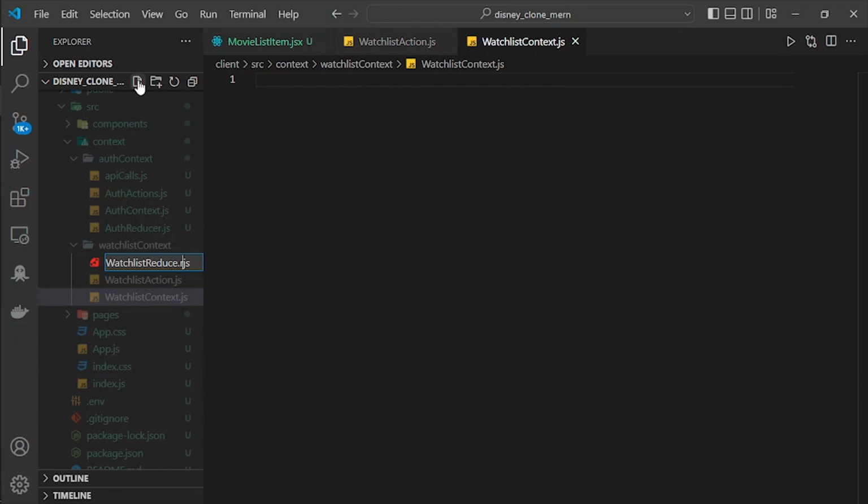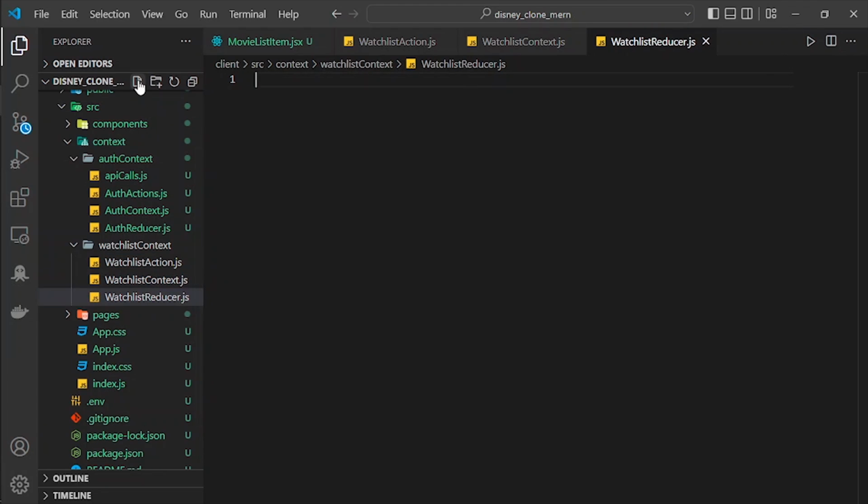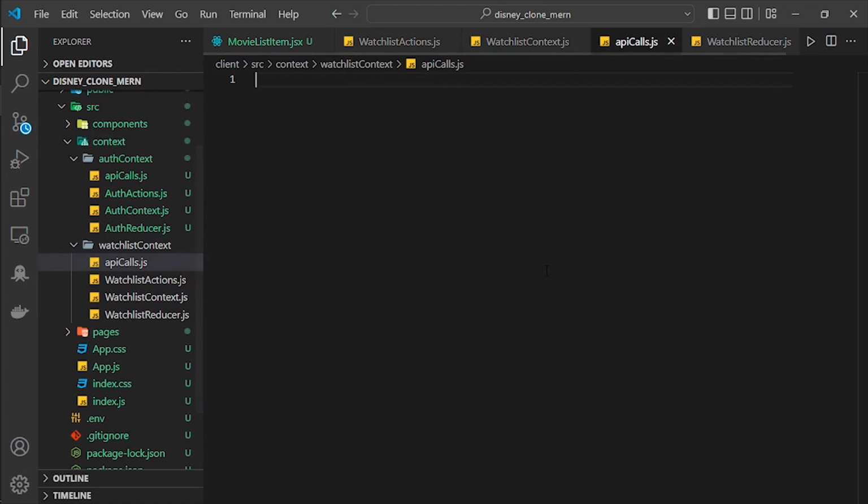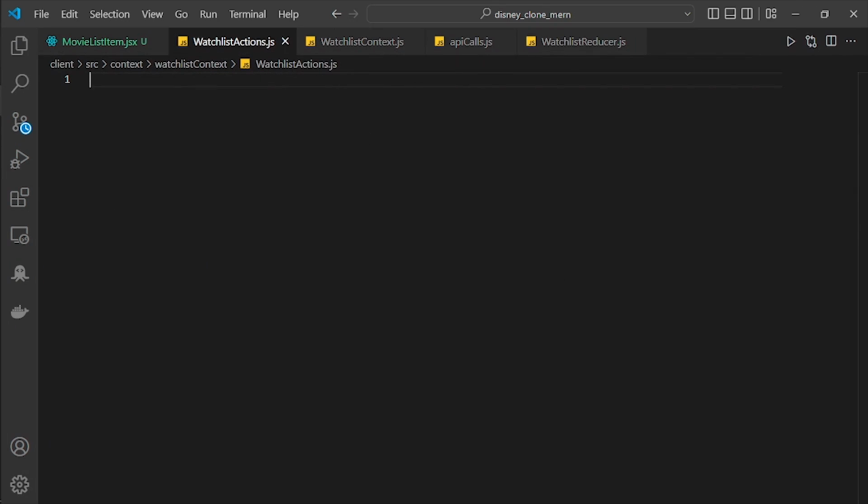Whoops, it's supposed to be reducer, and make sure all of this is the same. Wait, it's supposed to be action. Now inside here, the last one is going to be apiCalls.js. Let's press Control B to hide the sidebar again.